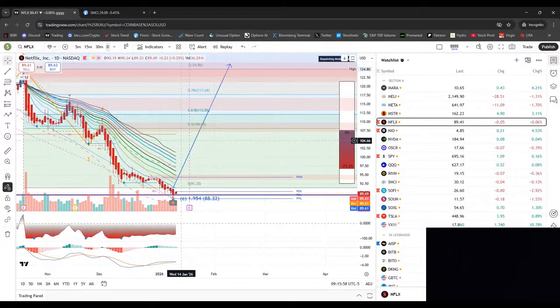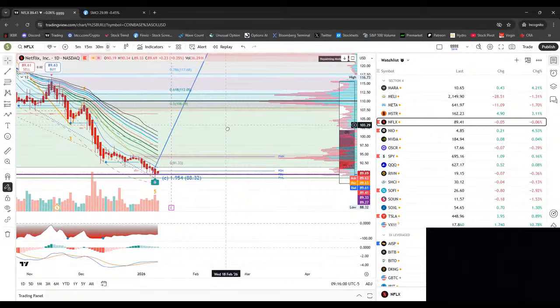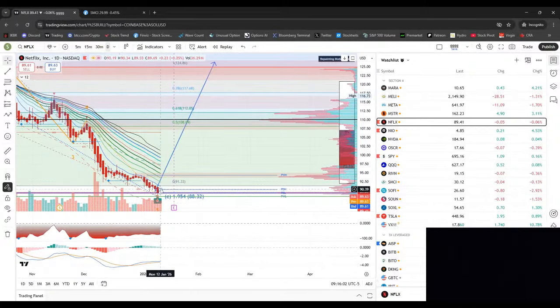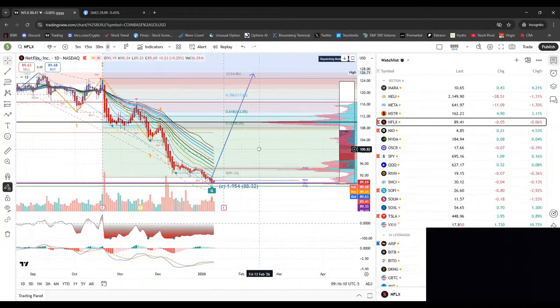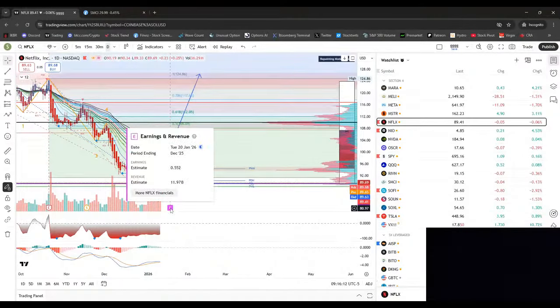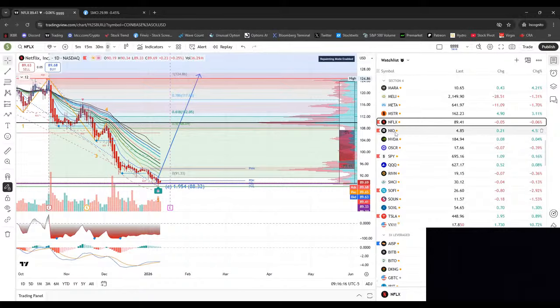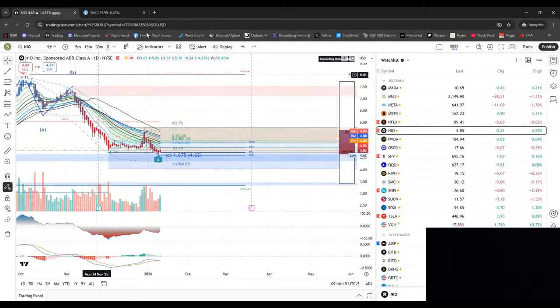Moving forward to Netflix. We opened the trade yesterday. The stock will run 12%. I'm bullish on the earnings. The price has already marked the bottom, and the price will go up. First price target 102, second price target 112. On the earnings, I'm looking for the price to reclaim 102. The earnings are coming on 20th of January, and I will hold my trade throughout the earnings. Even if it turns into profit, I will still hold.